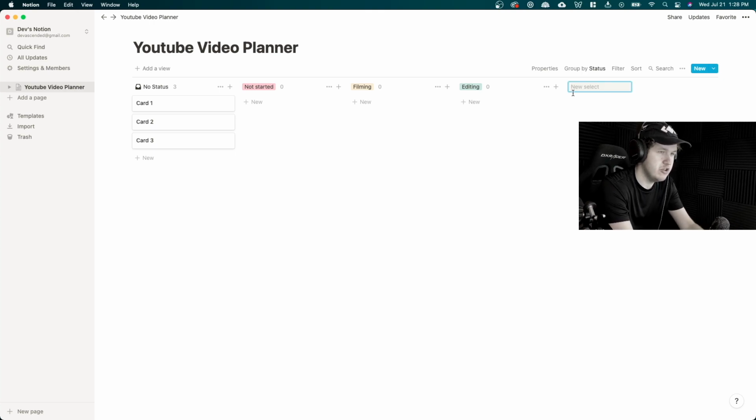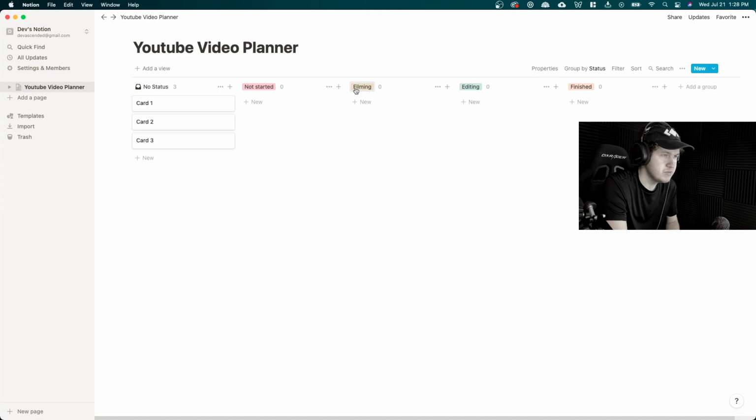I'm going to change this column here to be editing, and we're actually going to add another group here, and I'm going to call this finished. And I'm going to change up the colors here, I'm not liking this color scheme. We're going to make this color right here an orange color. I'm going to change this to be a yellow color, and I'm going to change this to be a green color. And so now the color scheme kind of makes sense, where red is technically not done and green is completed. And I'm going to keep this column here the same.